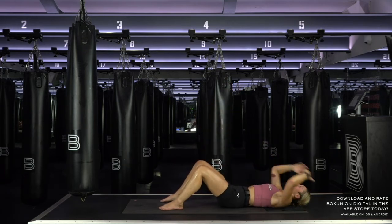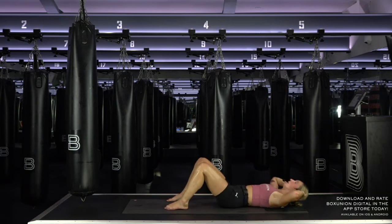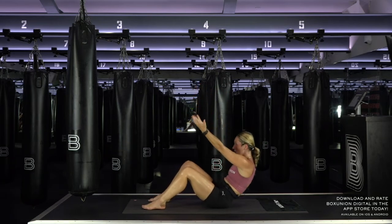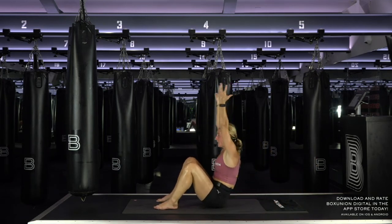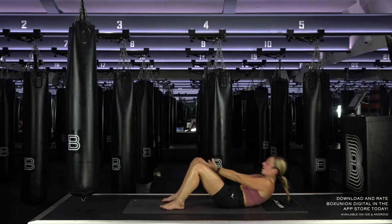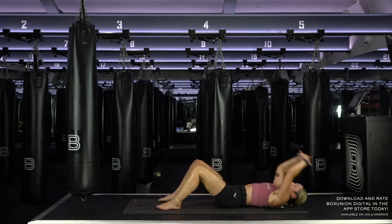Crunch, chin to the sky, shoulders off the ground. Full sit up, lower, lower, lower. Crunch, halfway, full sit up, lower down, lower down. Again, crunch, halfway. Full sit up. Down three, down two, down one. Again, crunch. Halfway. Full sit up. Three, two, one more. Crunch. Half sit up. Full sit up.